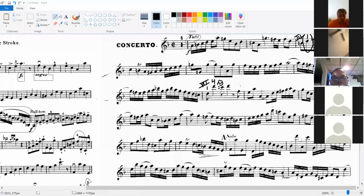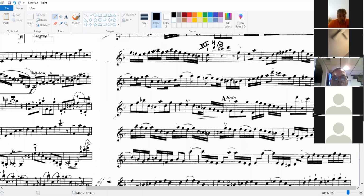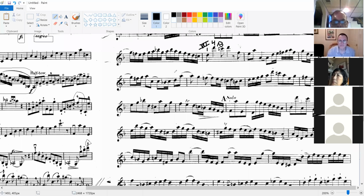All right, let's go back to the Bach Double. Okay, so we're basically through. More recently in the last 18 months. And now this is going to come home. All right. So let me take it from right at this section right here. So this is going to be a shift right here in third position.